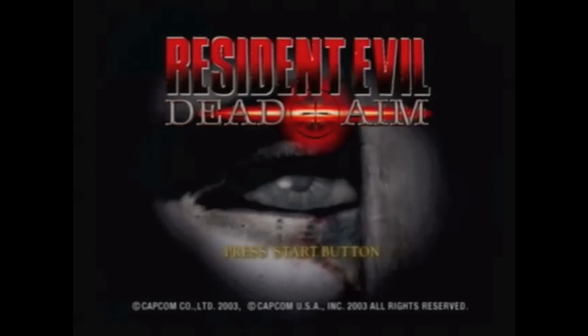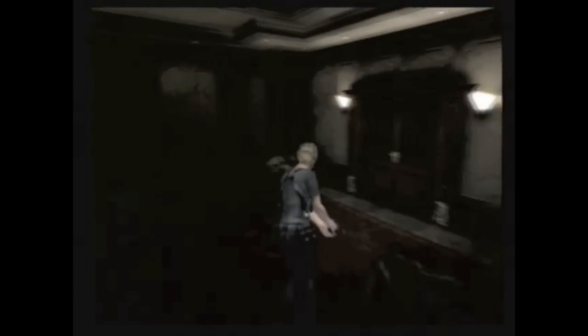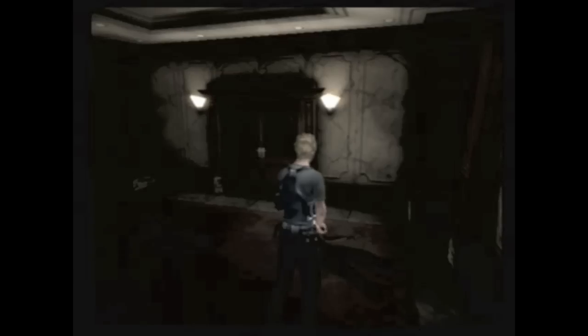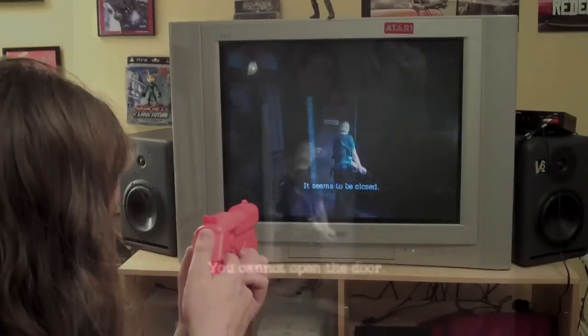So next up is Resident Evil Dead Aim. Now this game is part of the Gun Survivor series in Japan. And it's kind of unique compared to the other games I've shown you because it actually features a third-person perspective for movement. But then it switches to a first-person view when you shoot. Now this game really looks and feels like a traditional old-school Resident Evil game. And it does this by basically using all the functions of the GunCon 2, including the little D-pad which allows for movement. Now it's not perfect, but it works okay.